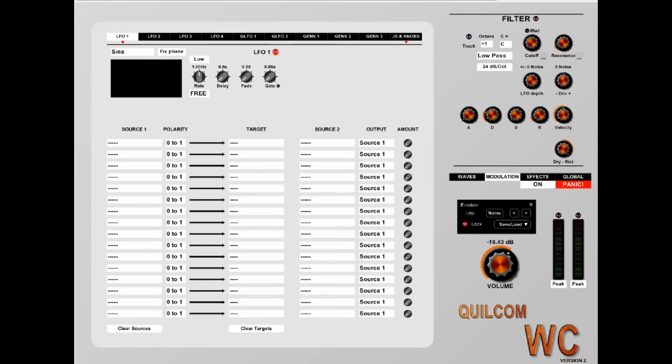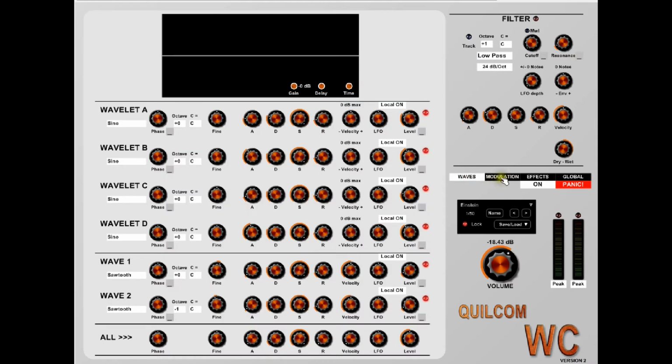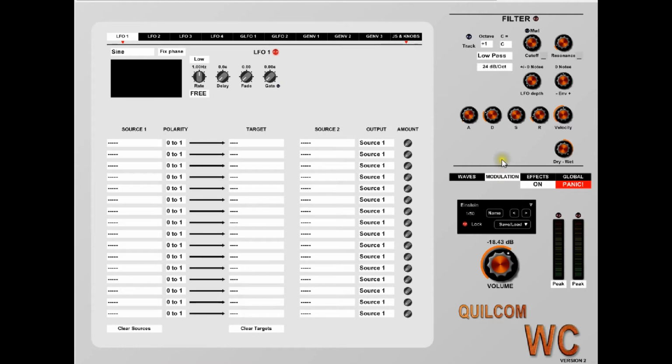The main reason I was prompted to create a version 2 was to have more modulation facilities. So we've got this button here which now brings up a complete modulation section together with a matrix for routing the modulations from the various sources to various targets. So I shall be talking about that for a little bit, and if you want any more details, take a look at the included update manual which covers the differences.